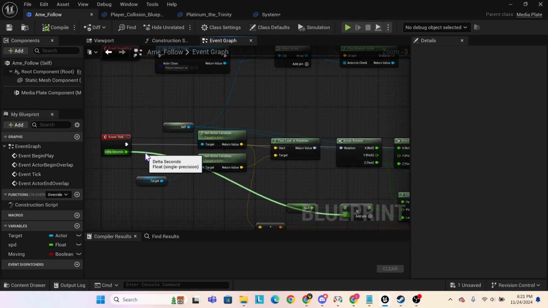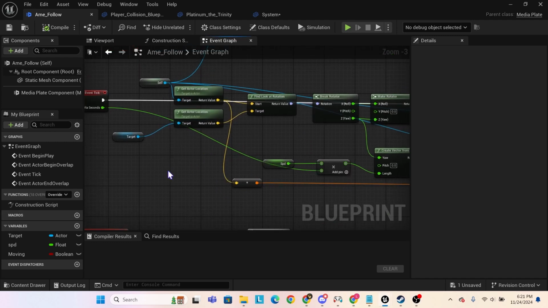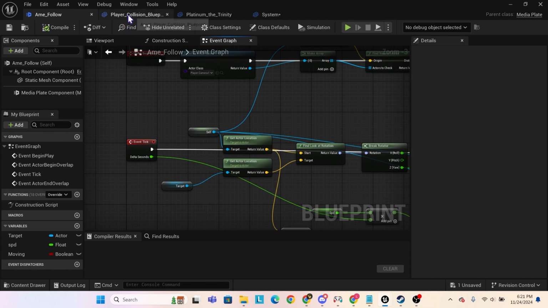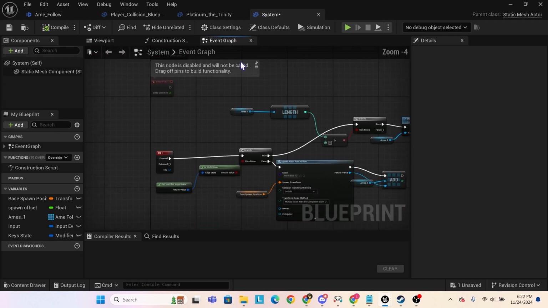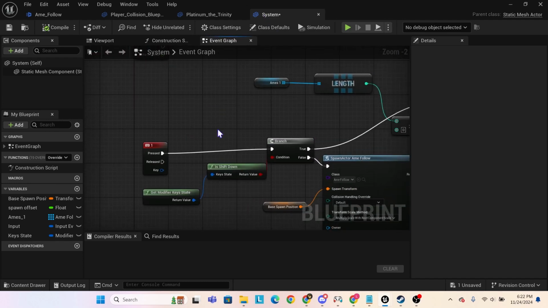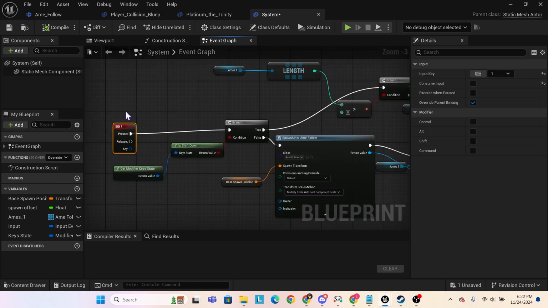When it comes to spawning these objects, this is another important thing for object-oriented programming: things should only have the abilities that they would logically have. This object would only be able to do this thing. Ame would only be able to move. This would only be able to follow the player. Nothing should handle the spawning for a different thing. I could have put this input thing in the player, but this isn't an action that the player is taking. This is more of a system action, and that's what I decided, because the player realistically wouldn't be spawning these.